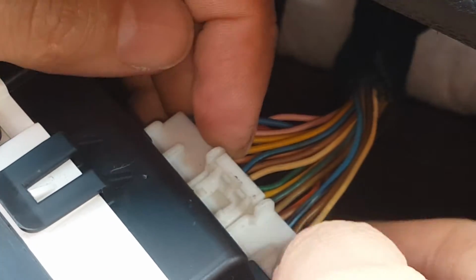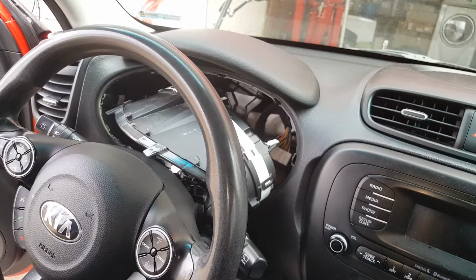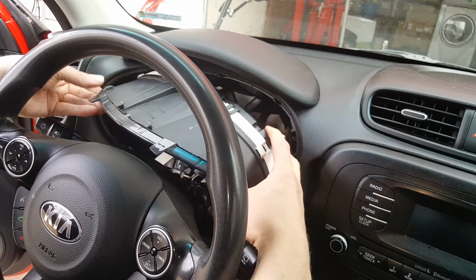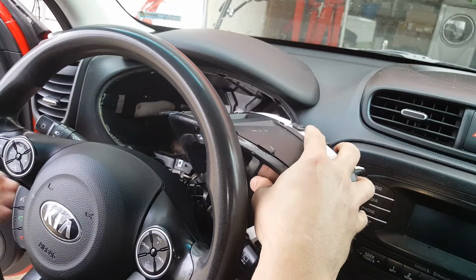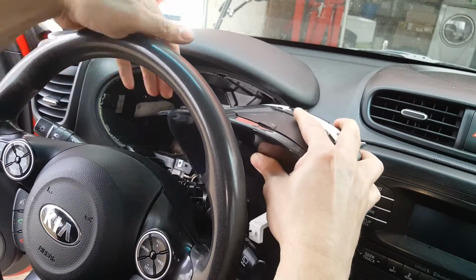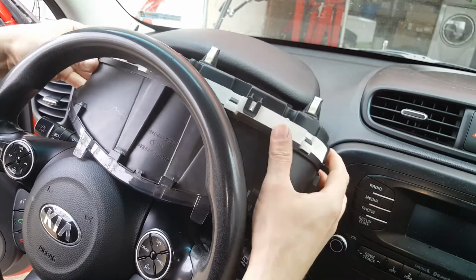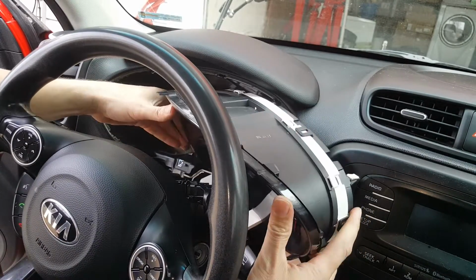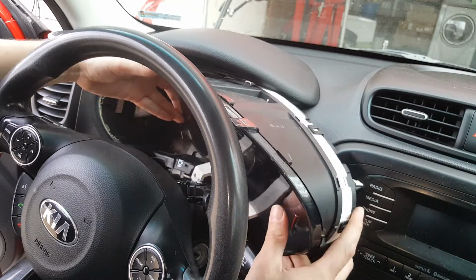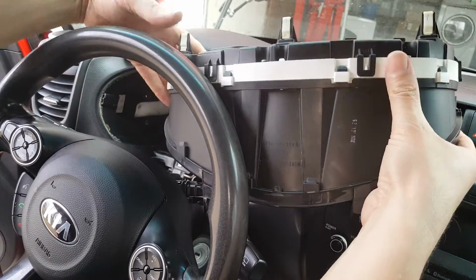Okay, wow, this thing was no joke. I finally wiggled it loose there. Alright, now at this point, we should be able to just bring this right out through here. We may need to tilt the steering down if it needs it. It should fit out of here no problem, but it might take me a second to wiggle it the right way here. There we go. And there we have it.